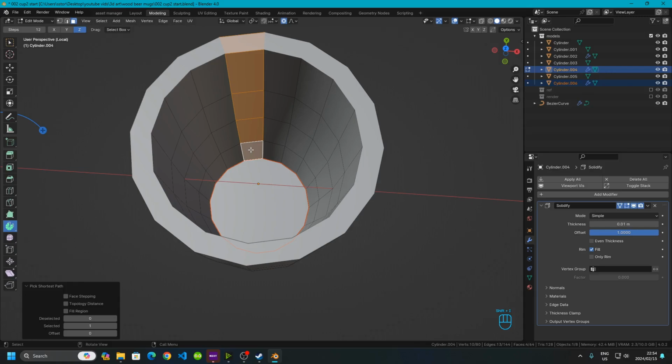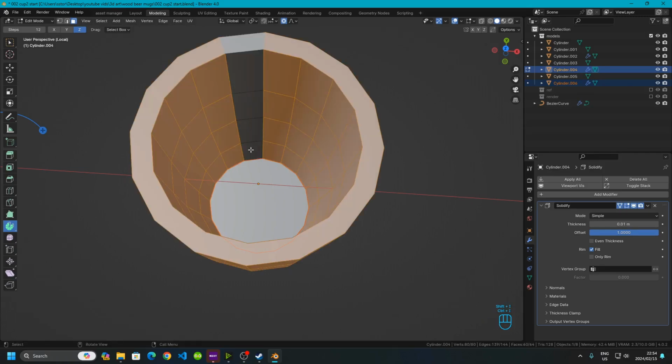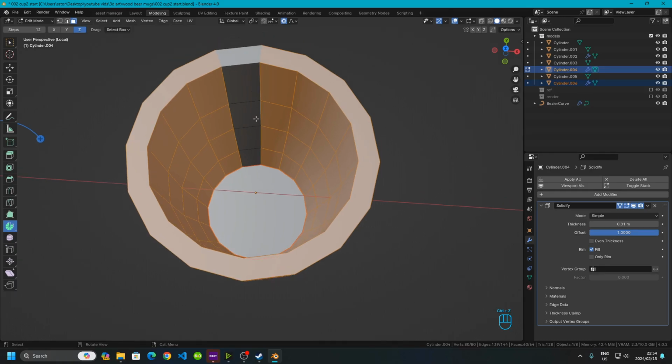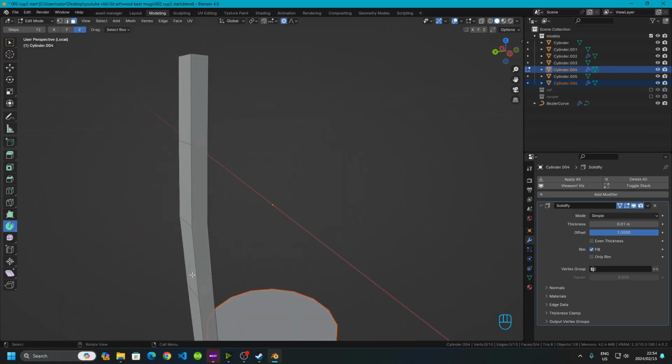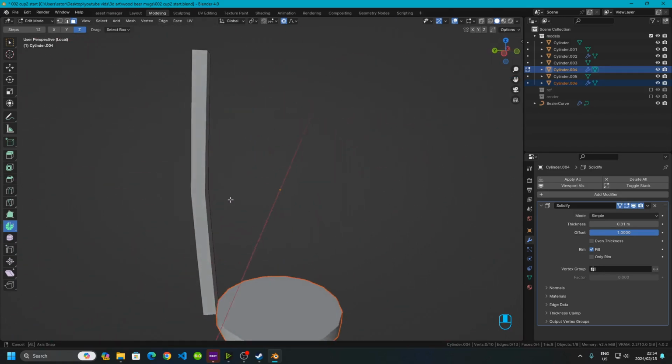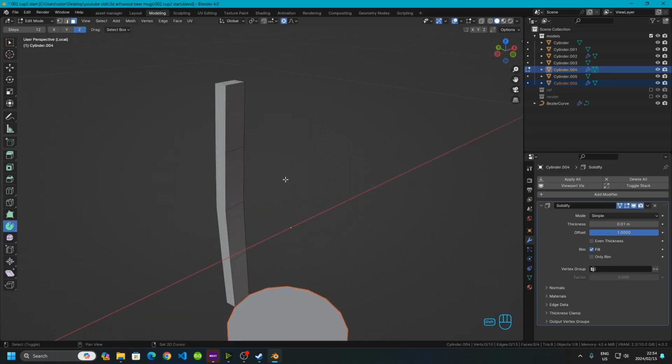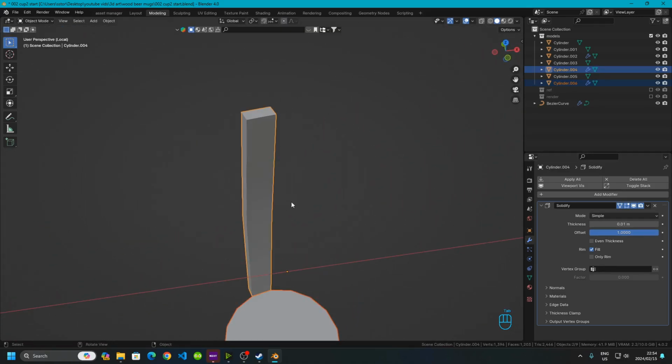Control I to invert the selection, X, and then dissolve faces. We don't want to dissolve, we want to delete faces. Or we have a different shape of French fry. Okay, we're going to apply our solidify modifier.